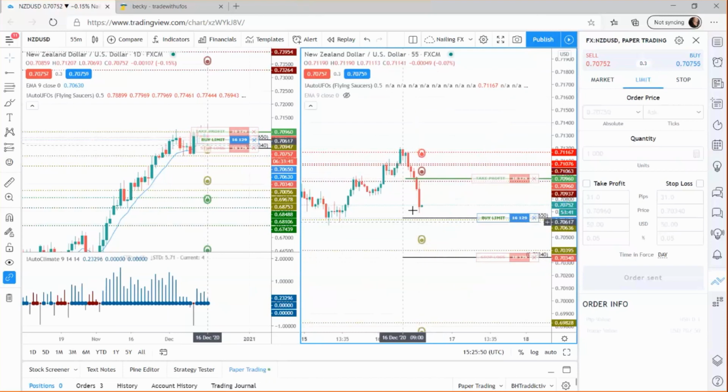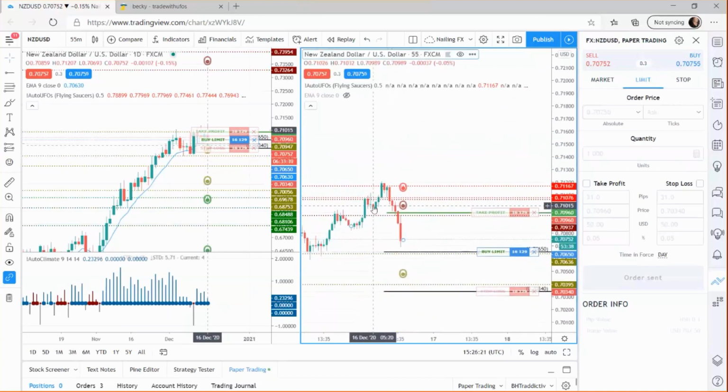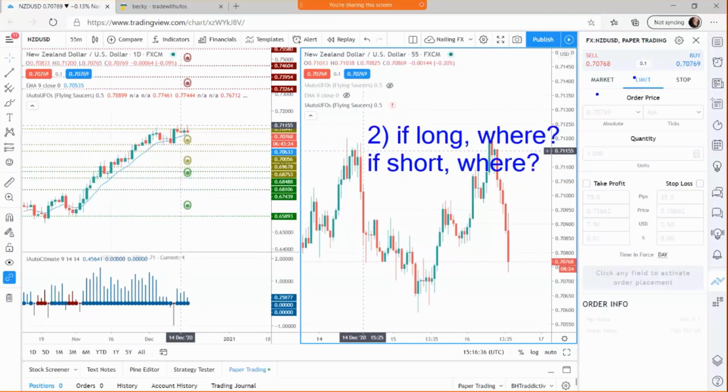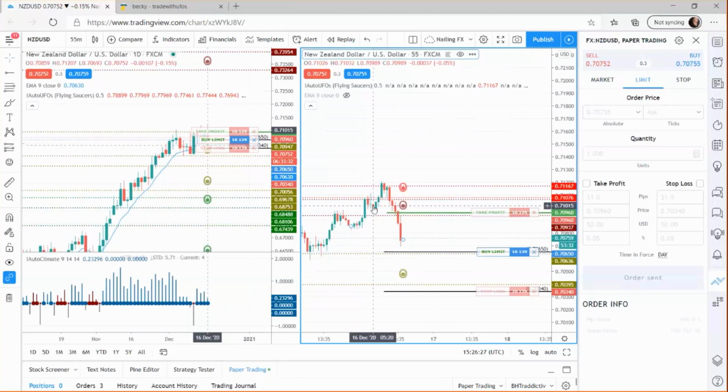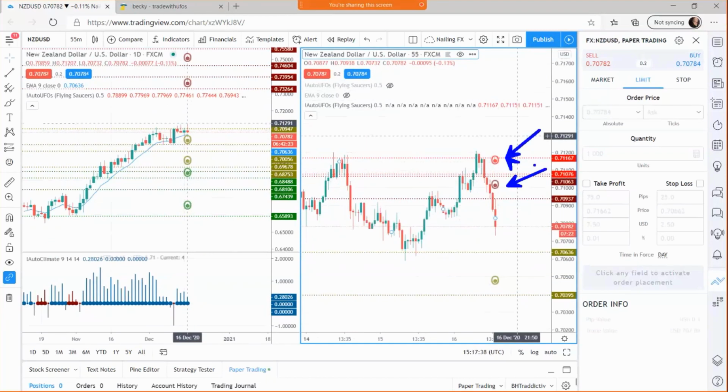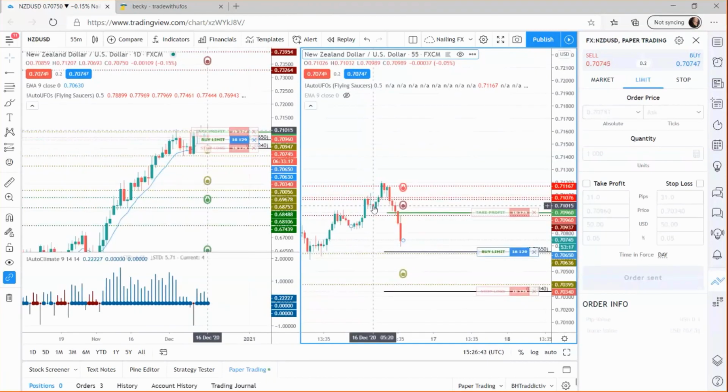So now I've got that one trade in, but we might be thinking a 1 to 1 trade, that's okay, but it's not brilliant. I'd have to be right more than 50% of the time to make money. And each time I'm making money, I'm just making a little bit here or there. Doesn't really help. So we use this, like I said, as a safety target. It's easier psychologically to be right more often. But on the flip side, we also want to make sure that we can make as much money as possible.